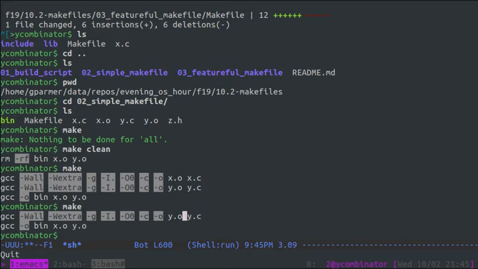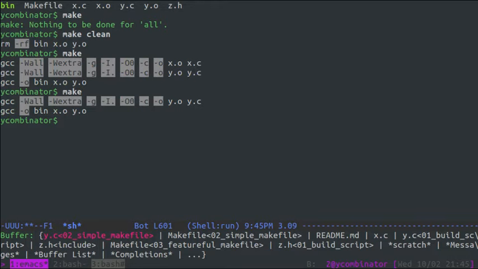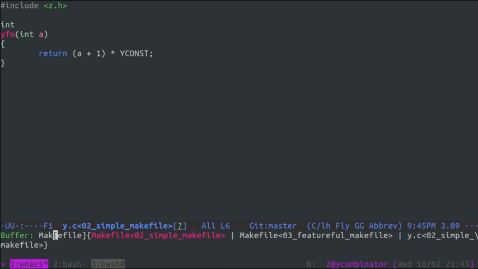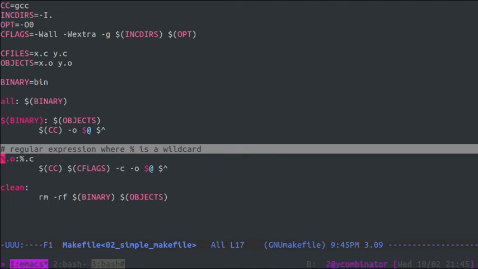You modified that code. Because of that, I need to regenerate the y.o. I need to rerun this command to generate the y.o. And then, because the y.o has changed, it knows that it needs to rerun this command to reproduce the binary. So all that make is doing here is looking at what has been changed within these dependency lists, and it's rerunning the command for those. And it does it, in this case, transitively, so that if we regenerated the .o, then we know that that's in the dependency list for the binary, so we need to also regenerate the binary. So this is that second main thing that build systems are there to do, which is only rebuild files that it needs to because the source has changed in some way, right?